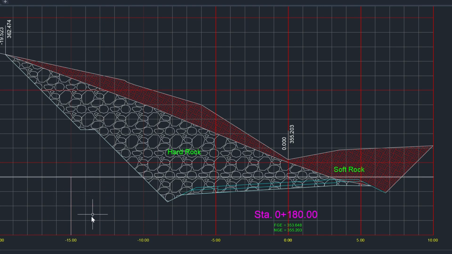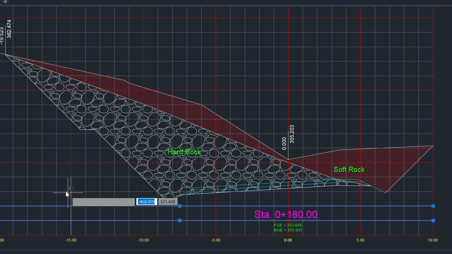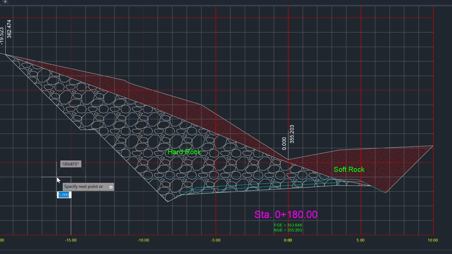So, isipin natin na every box, or every this from here to here, is 1 meter. So 1, 2, 3, 4. So 4 vertical and 1 horizontal. So the hypotenuse of this is like that.